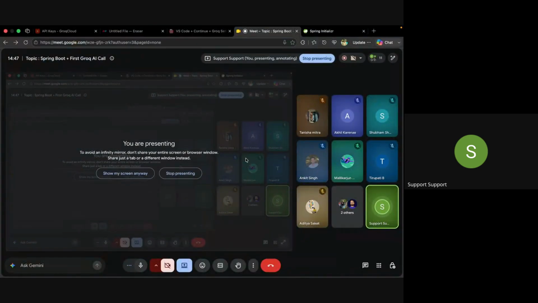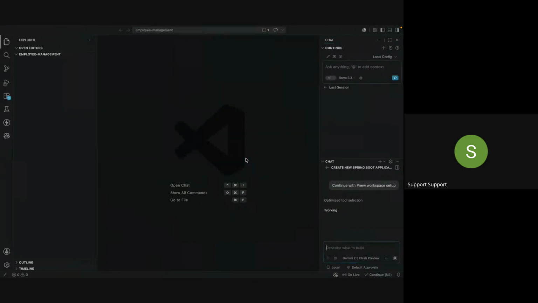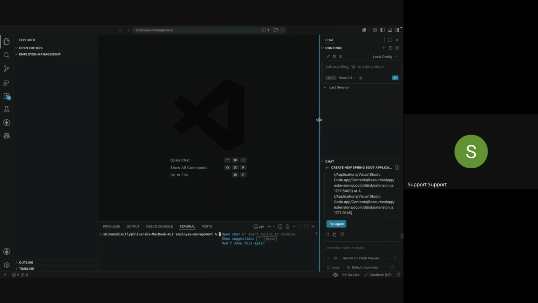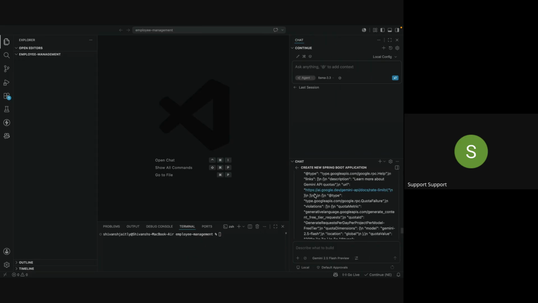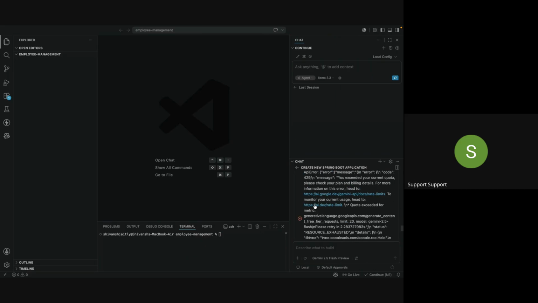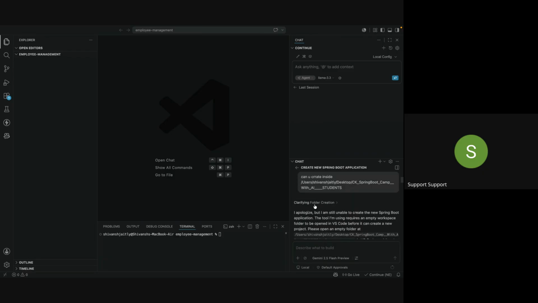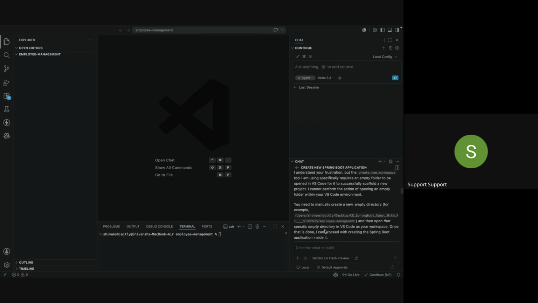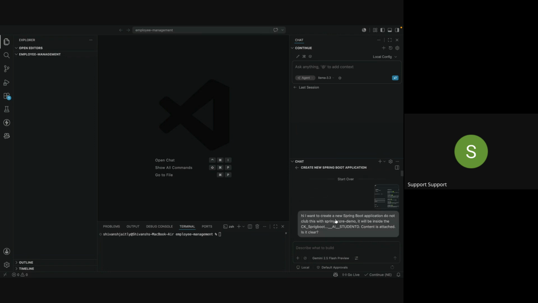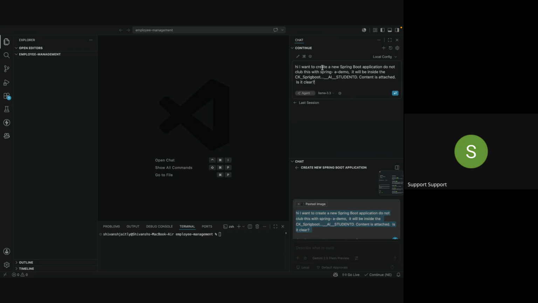Are you following the same logic? I mean, it's totally up to you. I don't want my workspace to get created by myself, so I can ask this. So first time it will take a little bit of time, but next time it will be easy. Okay, try again. What is the issue now? Generative language APIs. I think the limit has been reached. Okay, no worries. I'll do the same. I'll copy now to my next chat. Let's see.